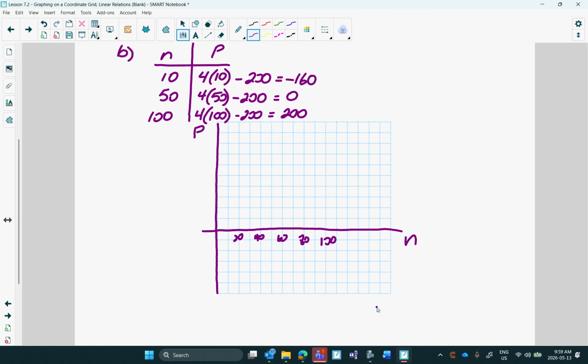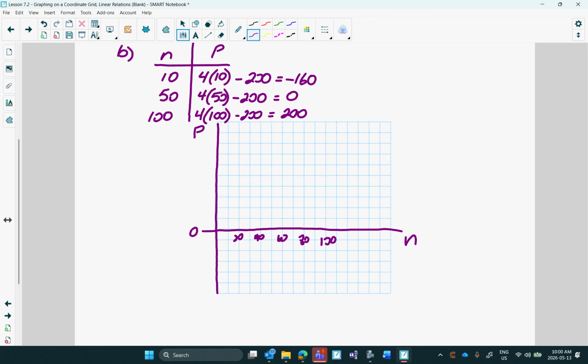Notice, I've got 0 here. I've got to go down to negative 160, and I've got to go up to 200. How much should I go up by? What number goes into 160 and 200? Like a nice number to work with. I need something bigger than 4, that's too small. 10? Can you think of something else? 12 is not a nice number.